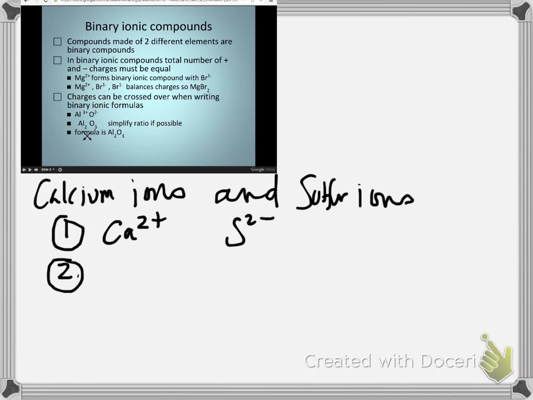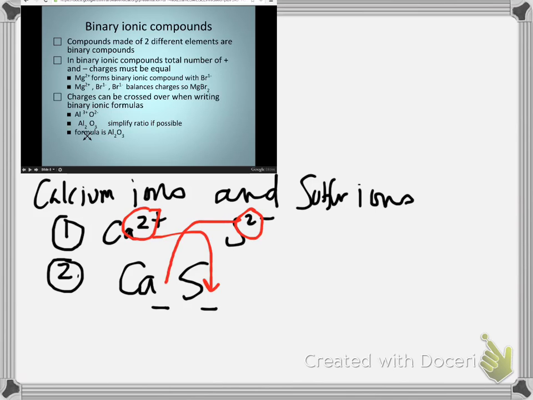Your second step is to crisscross those charges. So now we always write the positive first as a matter of course, which means we're writing the metal first because the metals form positives. Calcium is a metal, don't forget. We crisscross those charges. So we rewrite these and we leave a little space at the bottom where our subscript is going to go. And the number, just the number, we're now just looking at the absolute values. This number is going to go down here, and this number is going to go over here. That's called crisscrossing. That's the crisscross method. That's all there is to it.